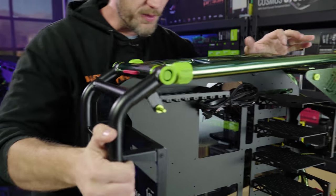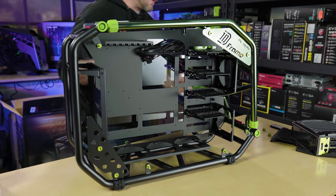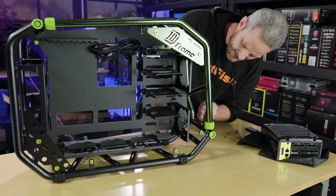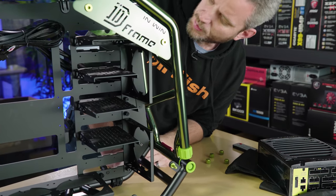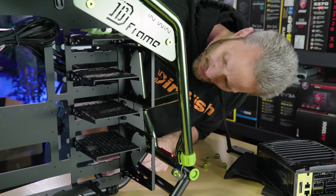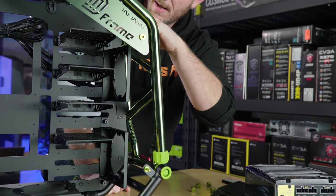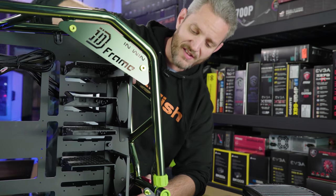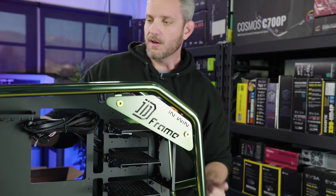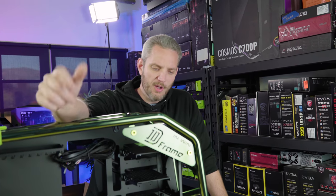Now you can see it's got room for a 360 rad on the bottom. But the cool thing is we can actually mount a 360 rad on the front as well. It's got these really interesting sort of mounts right here. So what I'll probably have to do is I might have to do some custom work on this, but that's never scared me. So if I have to do that, I believe I can move this fan up. They do have pictures where they show a 360 rad on the front and a 360 rad on the bottom. And that's my goal. That's what I'm gonna go for, because let's talk about hardware here for the new build.